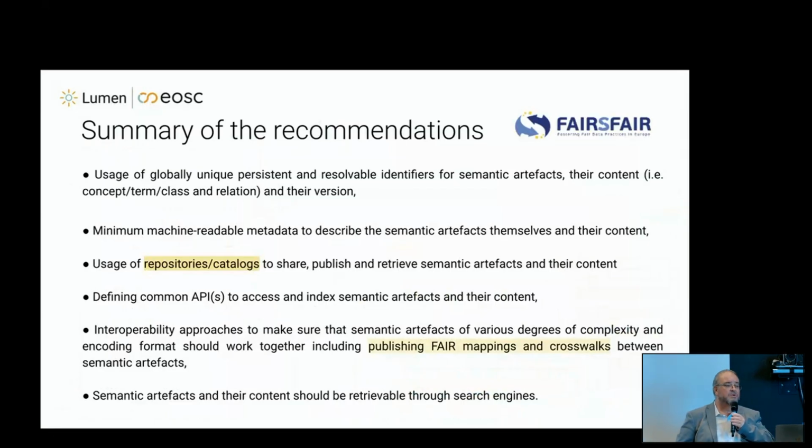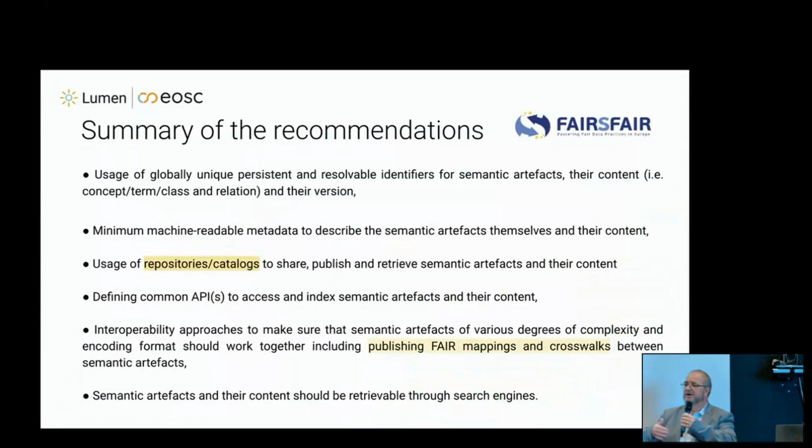And so we now see a trend where we have a growing number of domain-specific services, registries, or repositories to publish ontologies. Some common examples are BioPortal, AgroPortal, and IndustryPortal, which come out of OntoCommons.